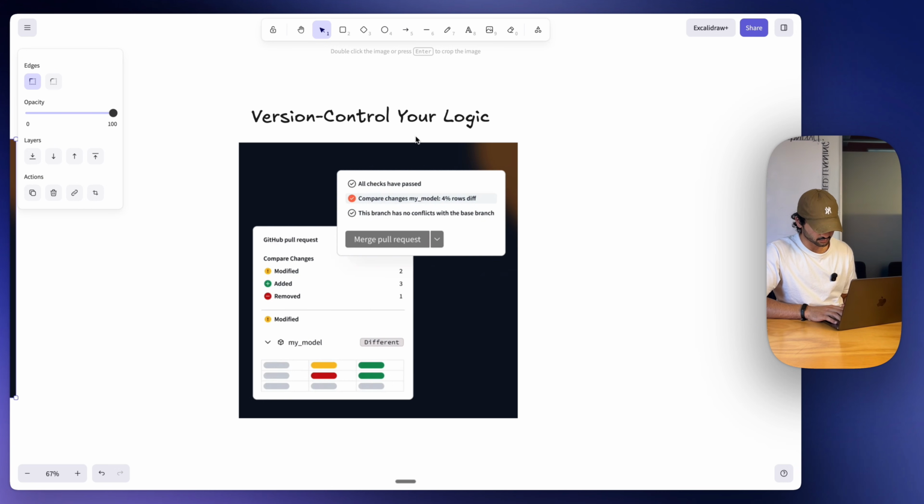And the last one is, of course, version control all of our logic. As our models are in code, we can use Git, you can add in customer segmentation, you can create branches, update the SQL, open a pull request, review your teammates. It's super, super valuable. Hopefully we all know how important Git is, but this just helps make everything a lot smoother.